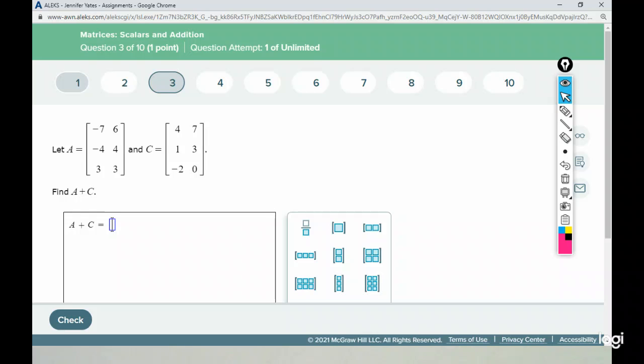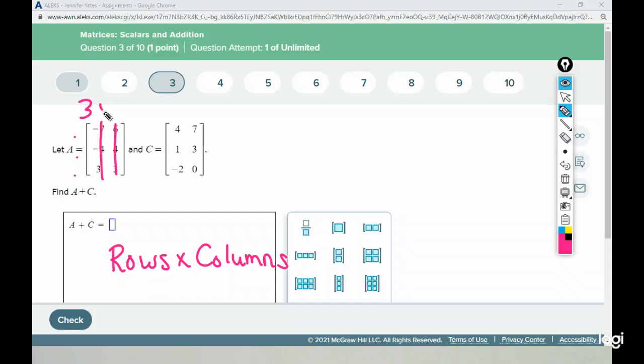Maybe I'm going to take a second and tell you that we talk about our matrices in rows by columns. And this is going to come into play at our next lesson when we're multiplying. How many rows does A have? Remember, rows are straight across. How many rows does it have? 1, 2, 3. How many columns does it have? 2. So this is a 3 by 2.